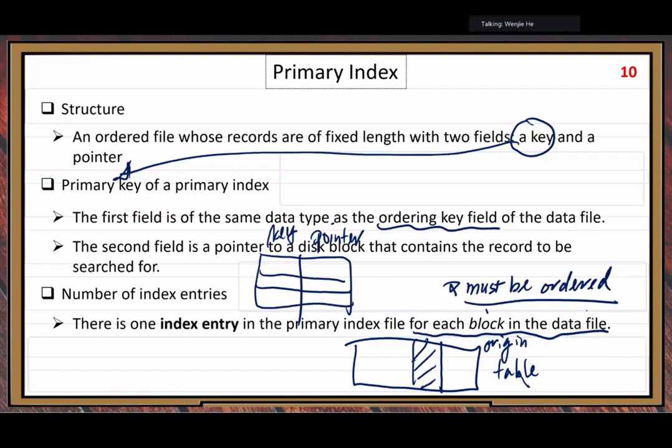Let me stop right here. Next time we continue. First we complete the primary index, second we study the secondary index. Then we pretty much finish this topic. But I need to talk about the structure of the hard disk first. I try to use three classes to complete this topic. Then in the last class we do a review for the final.